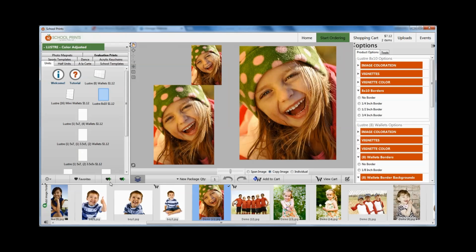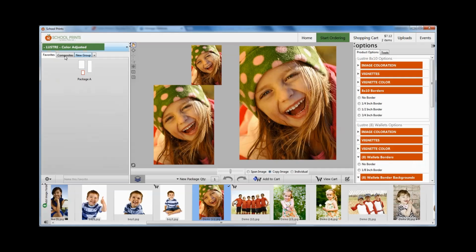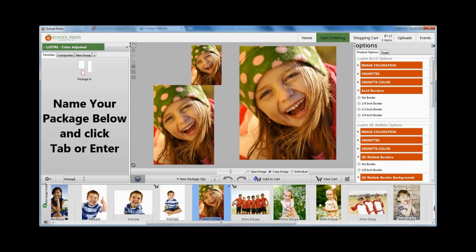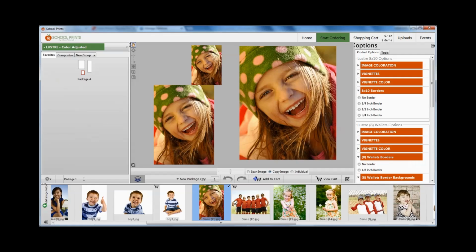So if you go to the left side here, let me go ahead and highlight my mouse again. This guy right here, this heart with the plus sign, this is how we're going to add a favorite or add a package. If I hover my mouse on that, it says save this as a new favorite product, which we're calling package A or 1, whatever you want to call it. Click that. You can see I've already done a package A in the past, some other tests here. And a field pops up that lets me name my package. So we'll just call this package 1. And then all I have to do is click enter, and it's saved. So now anytime I want to go back and order package 1, it is there, within my favorites.